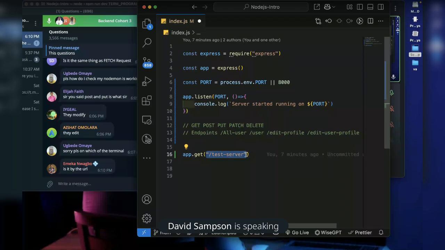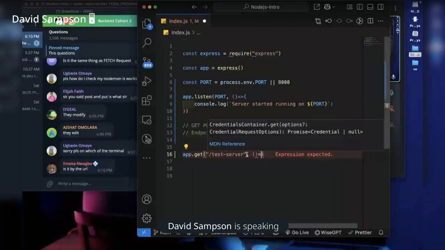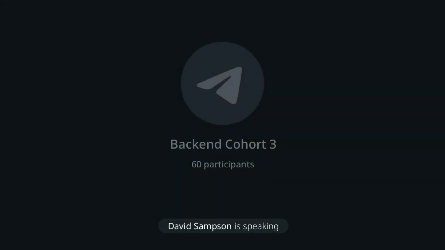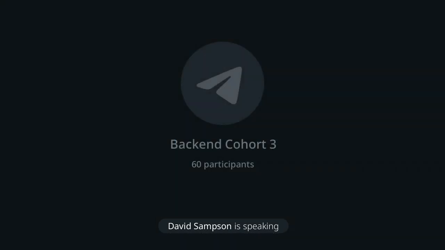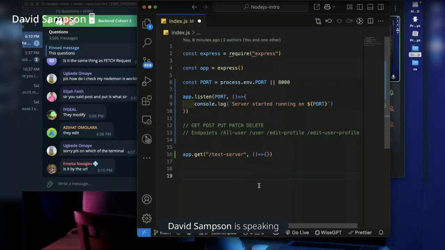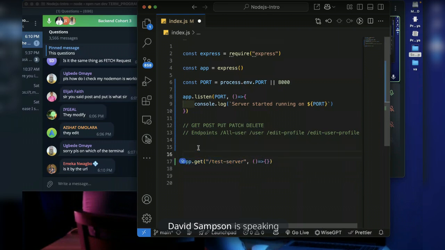I want the function to run. Sorry, I'm using another arrow function. So my app.get at /testserver, comma, then a function. All of these things put together is what we refer to as an API.